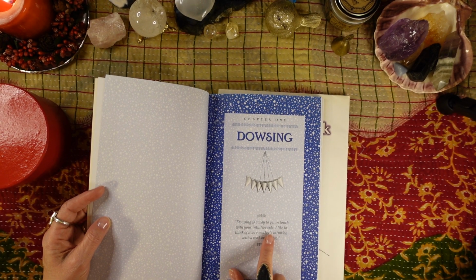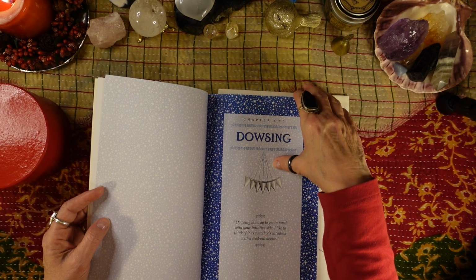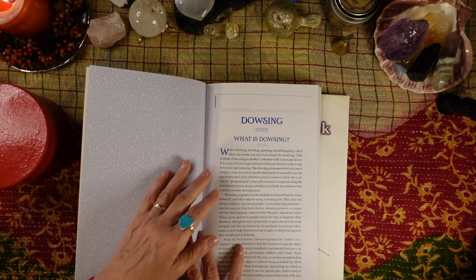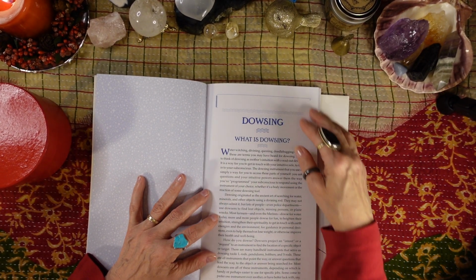It says, dowsing is a way to get in touch with your intuitive side. I like to think of it as a mother's intuition with a readout device. And in this case, our readout device is going to be the pendulum. In the next lesson, it's going to be the L-rods.